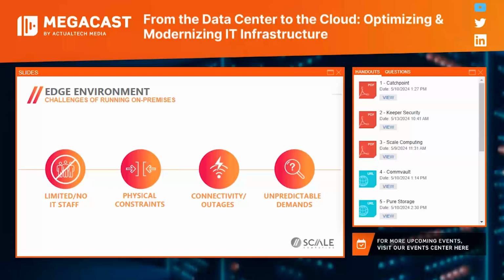And then I would say the last one is what I would call unpredictable demands. You might know what applications you have today. Maybe there's an application team that's told you they've got some Kubernetes-based workload coming. You're not exactly sure what that's going to be. You have to have an infrastructure that allows you to react and proactively make sure that you're scaling out your infrastructure on premises to match whatever requirements and needs are coming down the pike.